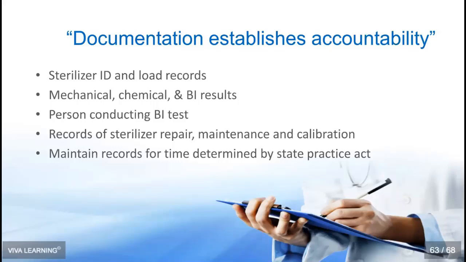Basically, it's determined by your State Practice Act. A safe number is a minimum of 3 years, and I will guarantee that if an office is going to be audited, one of the first sets of documents that's going to be requested is going to be your biological monitoring records. And so keeping a minimum of 3 years is just sort of a safe zone. I know that there are states that have 5, 7, 10, and indefinitely listed. So you need to find out what your particular state requirement is.